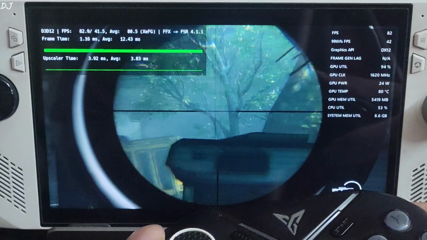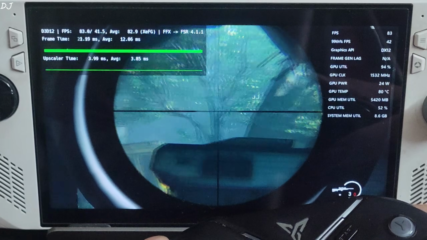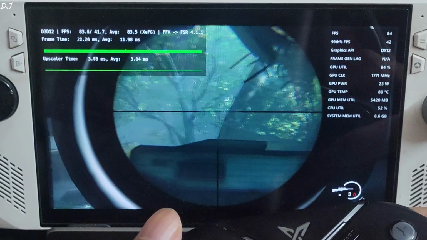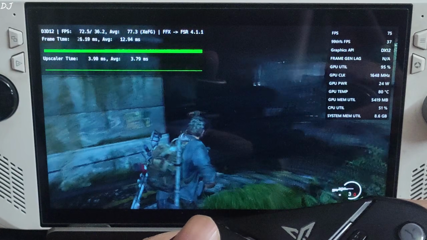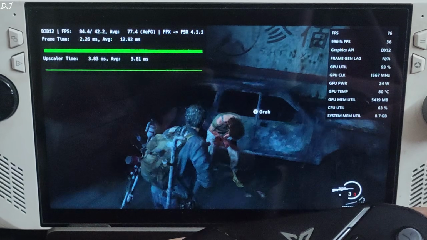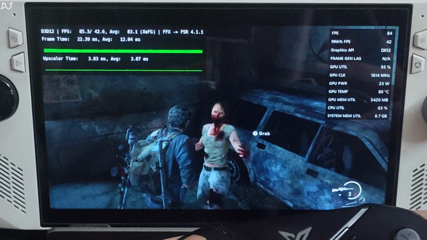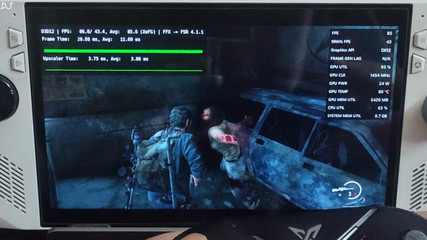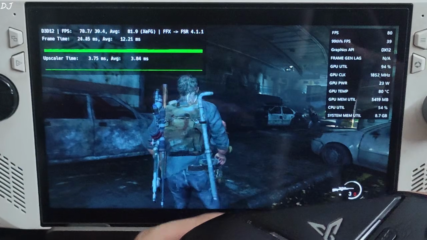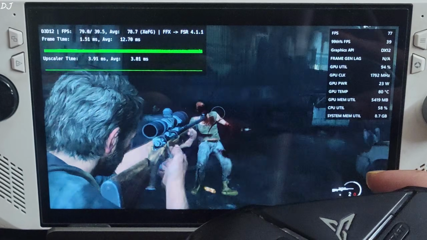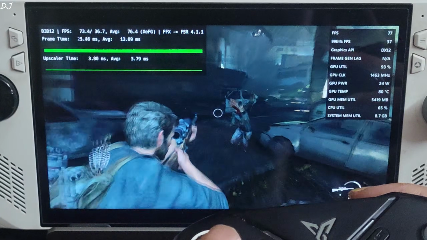Yeah, noticeable ghosting is produced around it when I move the camera. But the good thing is the smoothing effect of XeFG works even when we use a weapon scope. Smoothing effect works even when an enemy grabs us like this. These issues are present when you enable XeFG using the in-game FSR 3.1 frame gen.